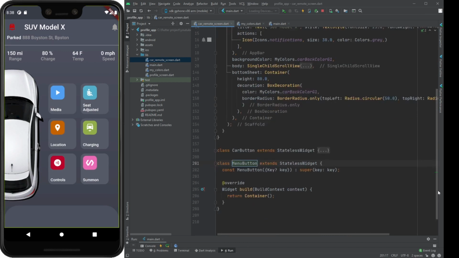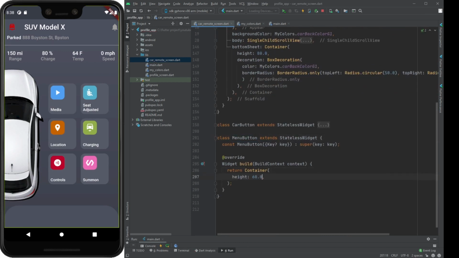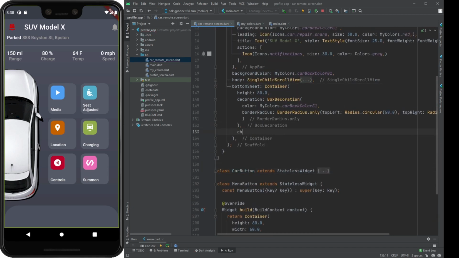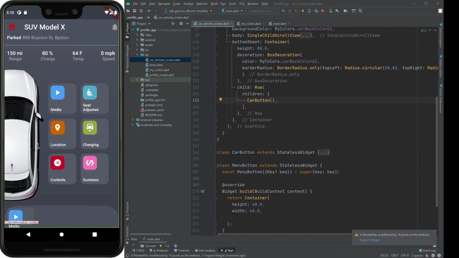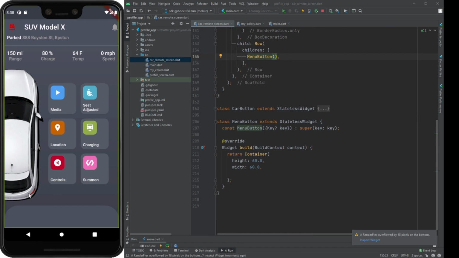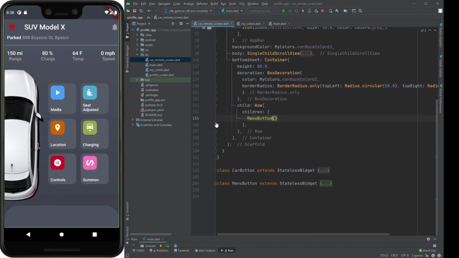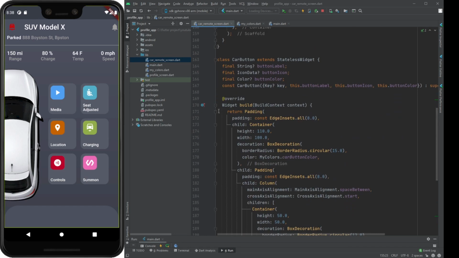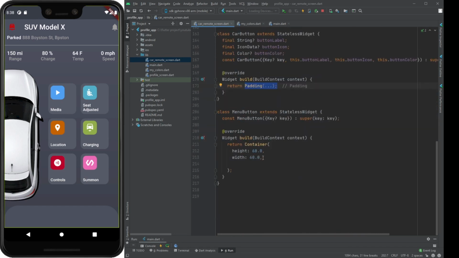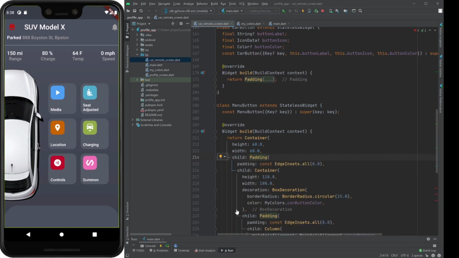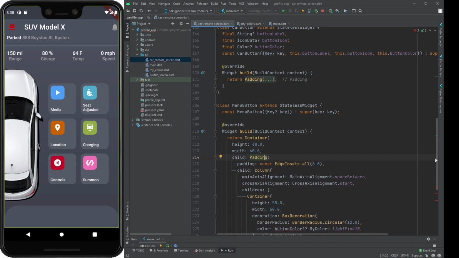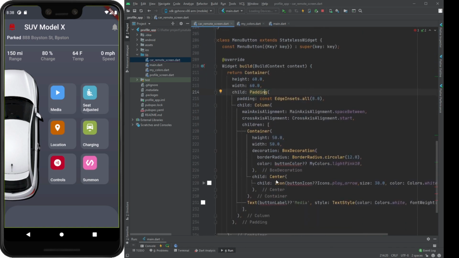Now we will create a menu button. Height should be 60 and width should be 60, and set the row and children. I need to set menu. Okay, now I copy this stuff and paste it here, because I need to perform mostly the same thing but with different colors, text and icon.